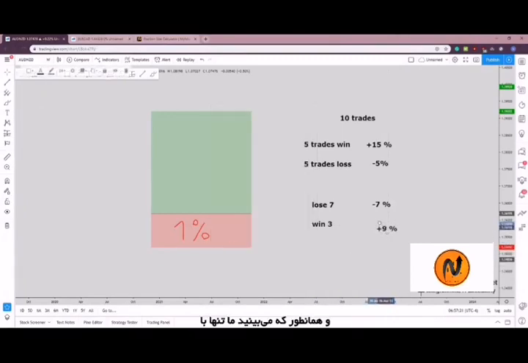And as you can see, you only won 3 trades out of 10. So you lost 7 trades and you're still in profit. And that is the secret of trading. That is the real holy grail of trading. The reason for which you need to position yourself in the market in this way is that even if you have a very bad win rate, you will still come ahead in this game. And it's a very, very important concept.